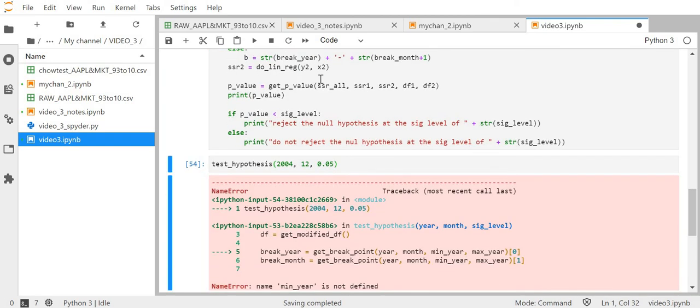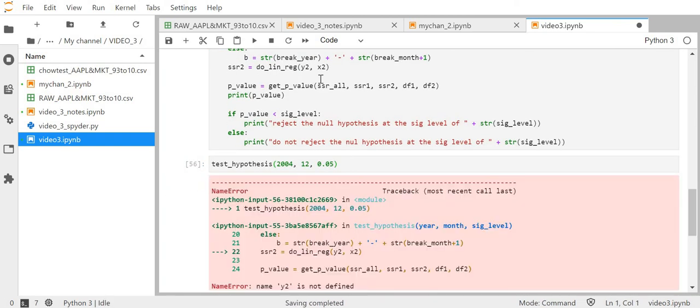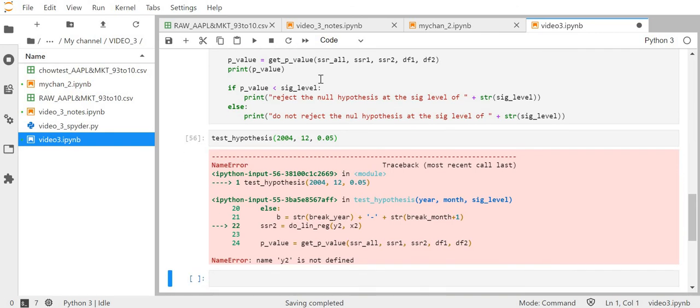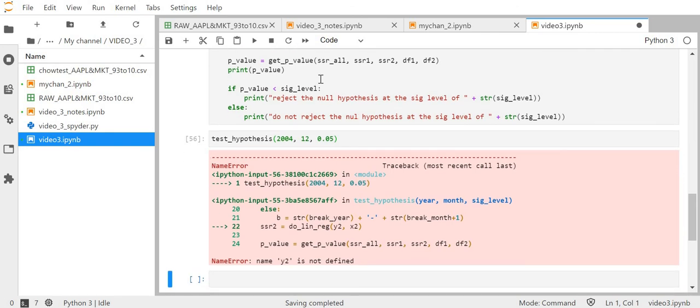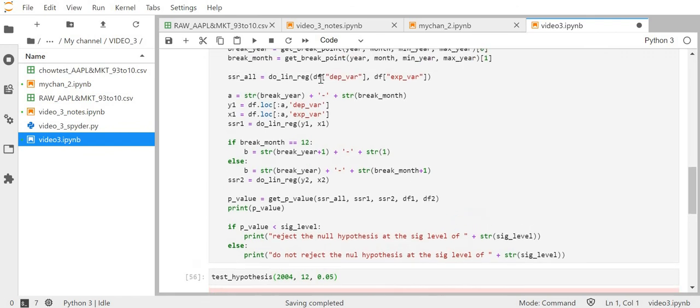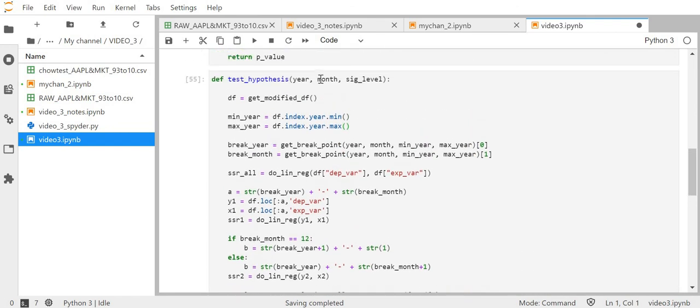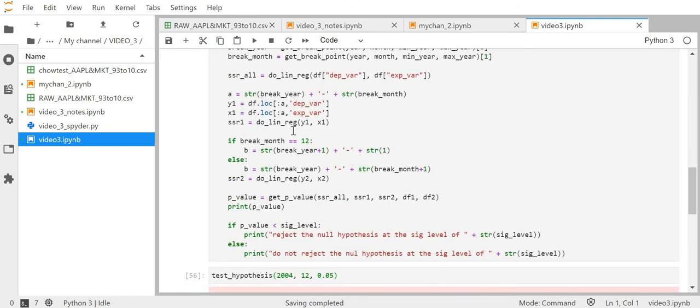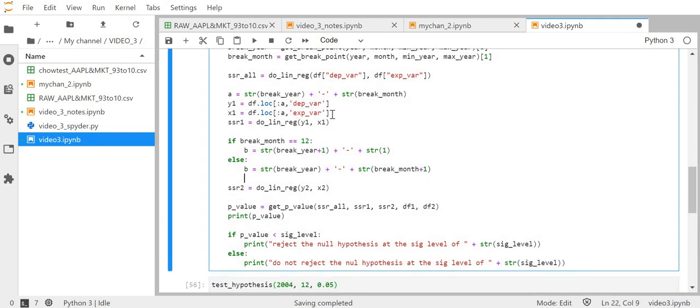Okay. Oh, what is wrong here again? 1 2 is not defined. Okay, I'm just not being myself.